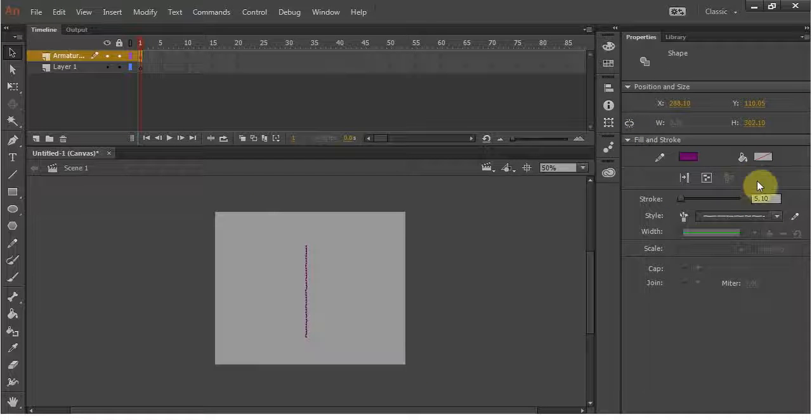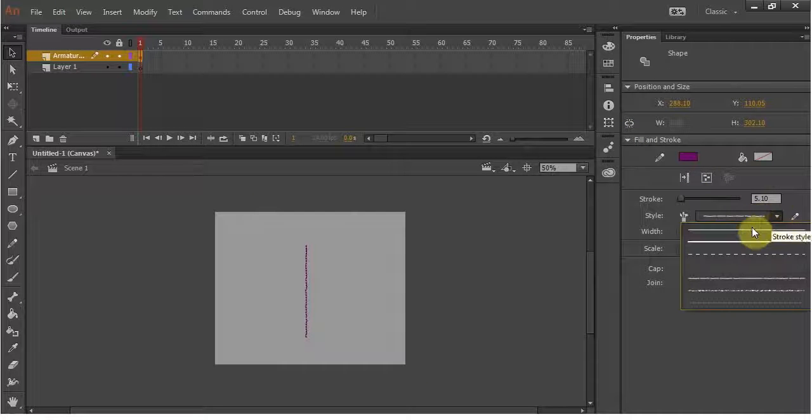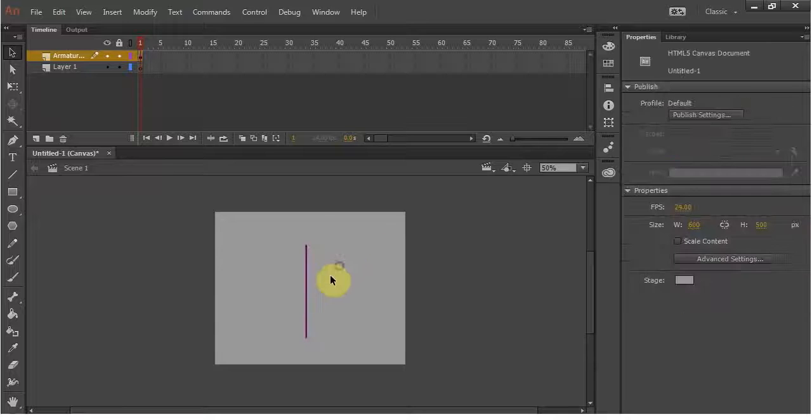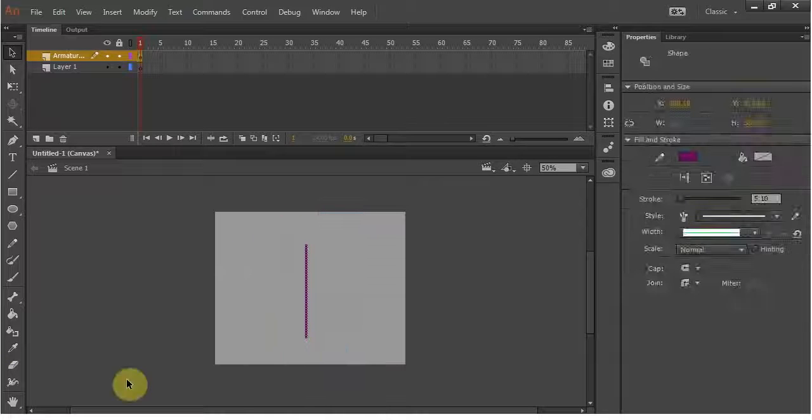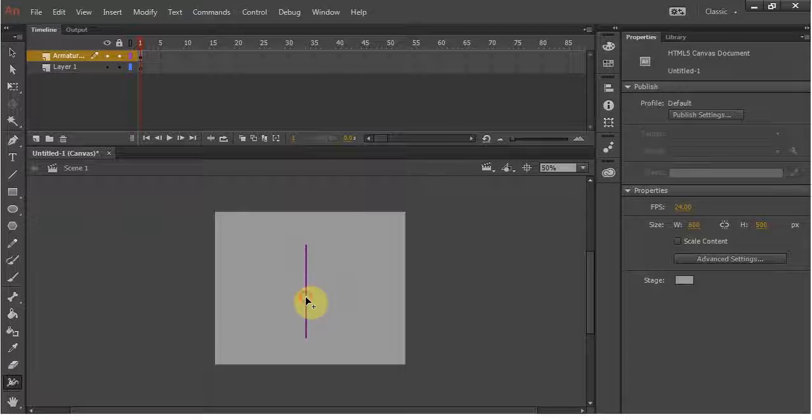Let's give it a different style here. Just do the solid. Okay, so I can add a point to it, and then I can click and drag out, and then it starts messing with the width. And I can grab another point, make it a little bit crazier. So it's a quick way to mess with widths. You can get pretty ornate shapes pretty quickly.